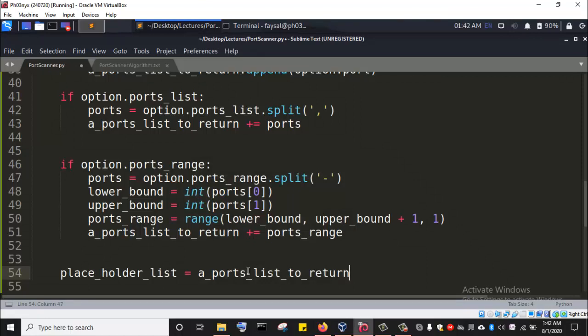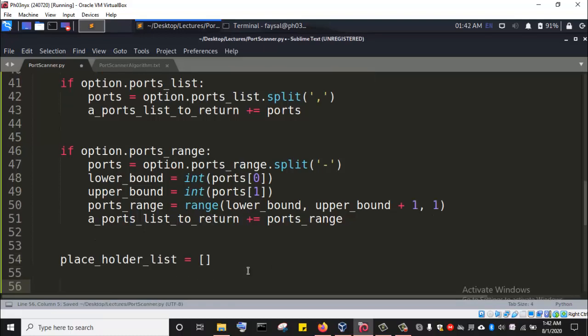Okay, am I on the right track? No. That's not what we are going to do. So an empty list. So let me create an empty list. Now I'm going to iterate through the elements of the a port list to return, and then convert them into integers, and then assign them to my placeholder list. So that is why I'm going to make use of the for loop, and then for element, let me call them element.